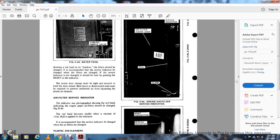From the cap showing the red band, the window of the filter should be changed. It is recommended that the filters be changed when the service indicator shows red. The indicator should then be reset by pushing the reset button on the indicator.